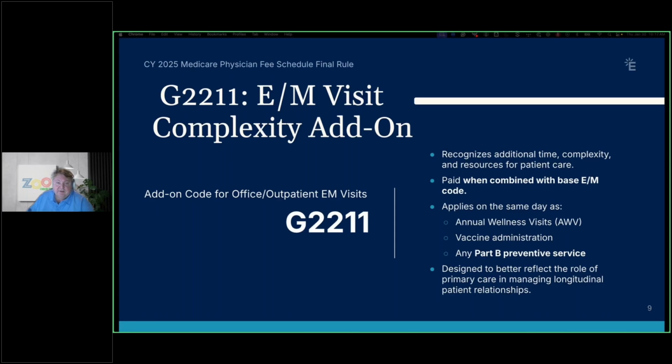You also bill it when additional effort isn't accounted for by the standard EM. You're going above and beyond, but you've got to make sure you're documenting this. When you're doing simple things like immunization administration, you can also plug that on. When you're providing ongoing care for serious conditions, say glaucoma or age-related macular degeneration, also bill that. Here's a little example of what you could bill in the office. You may be able to do a 99213 and a G2211, and also bill for an annual wellness visit. So there are different configurations, all meant to put a little more money in your pocket to reward you for the extra work you're doing in taking care of these patients.